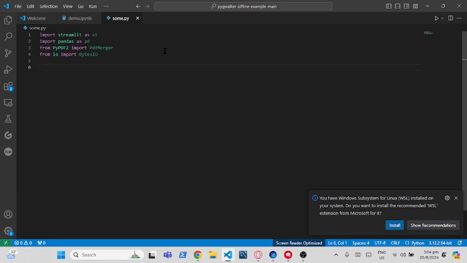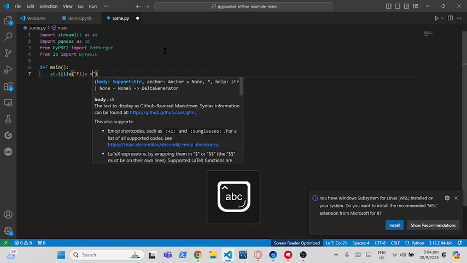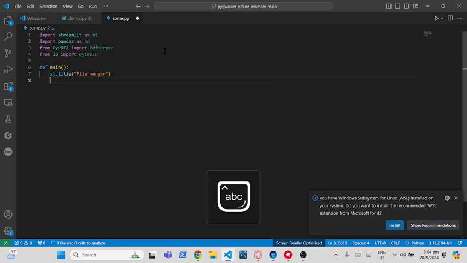Okay. Next thing we want is to make our main. So let's just quickly create a def main and do a st.title, Python file merger. So basically, we are making a file merger, but we are going to be adding UI into our Streamlit page.